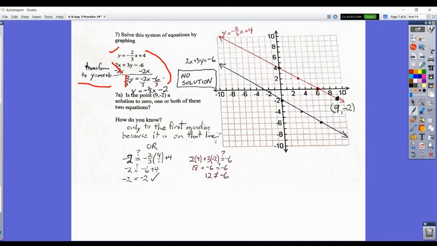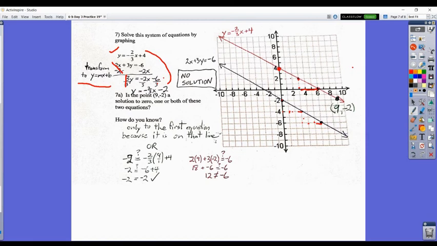First line, negative 2/3 x plus 4. You start at 4 and go down 2 over 3, and then go from there down 2 over 3, and draw in your line. The second equation, which we've transformed to slope-intercept form, starts at y equals negative 2, and also goes down 2 and over 3, and down 2 and over 3, and so there's your graphed lines. If you're told to solve by graphing, you have to graph both lines, even though from the equations you can tell that there's no solution.